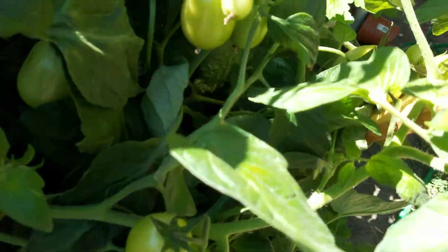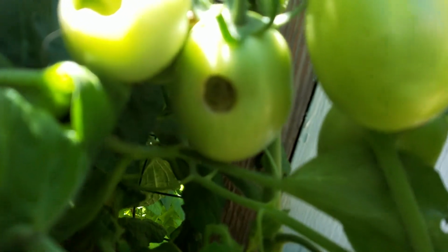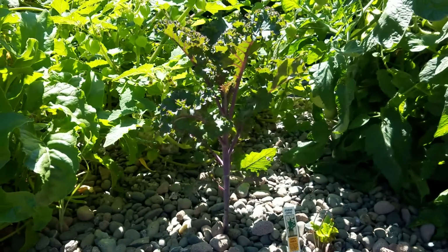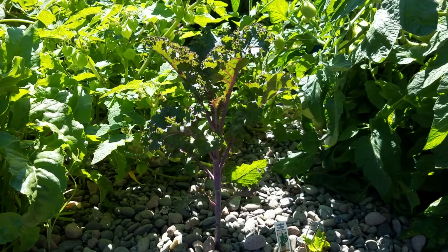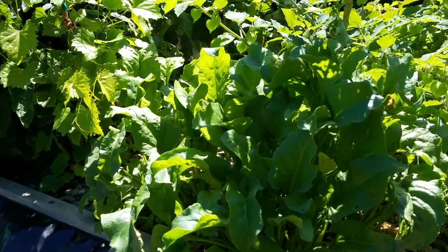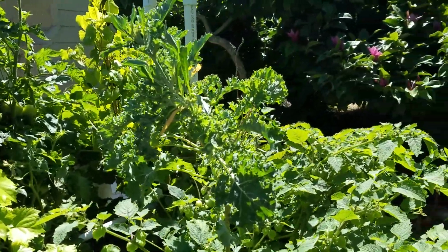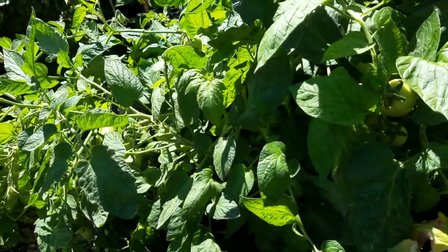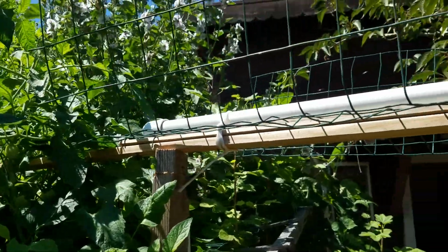Oh, and something I noticed today was, there you go, a couple tomatoes with holes in them, like something chewed them. But I don't really get a lot of bug damage in my garden. Maybe aphids on the kale. But really I don't get much in the way of damage, and I don't spray for any bugs either. The first year was kind of bad, but I think they kind of balanced out. But I could be wrong. There's still slugs out here and snails.